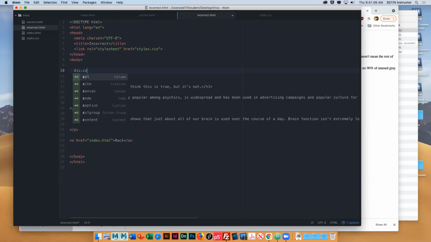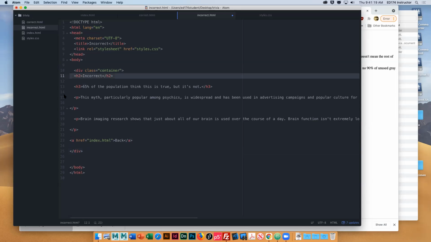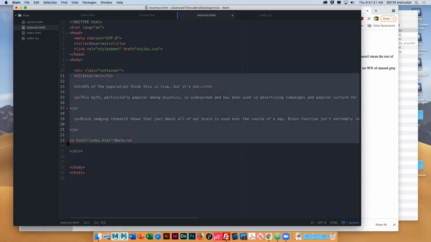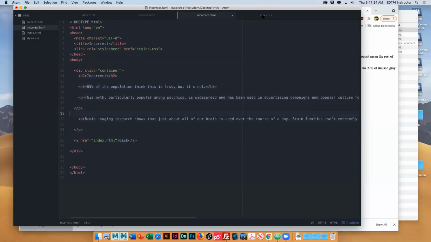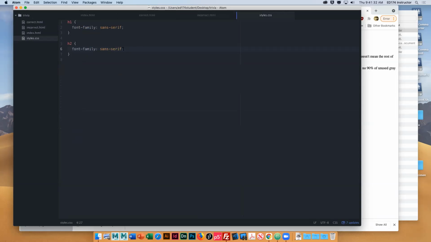Div, and I'm gonna name it container. And then close it down underneath what I want to be inside of it. I'm gonna tab this in. Then I'm gonna go over to, I did that under the incorrect page. Okay, and then I'm gonna go over here and style the class of container.